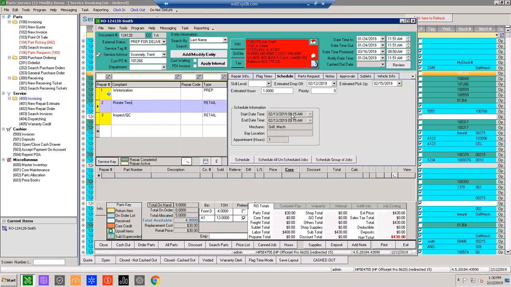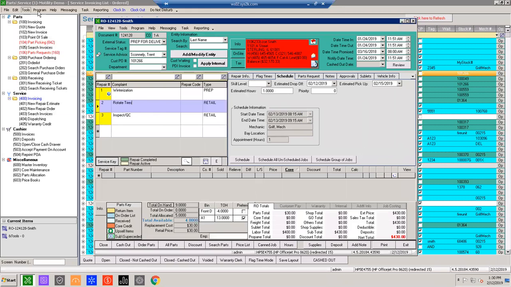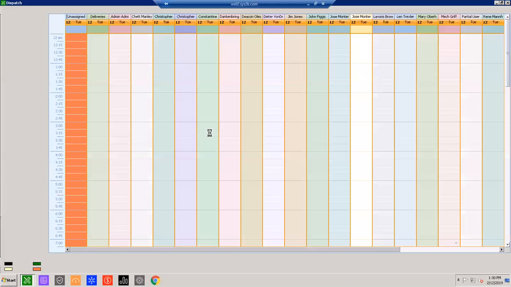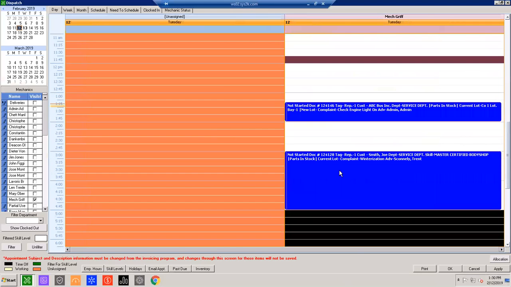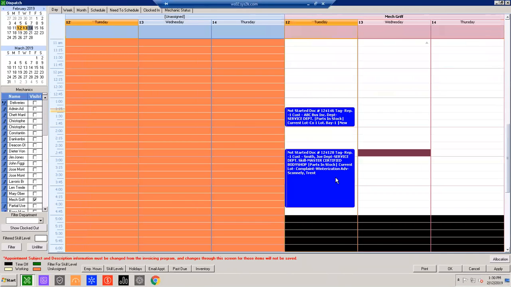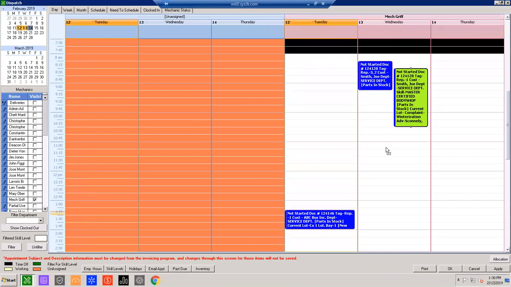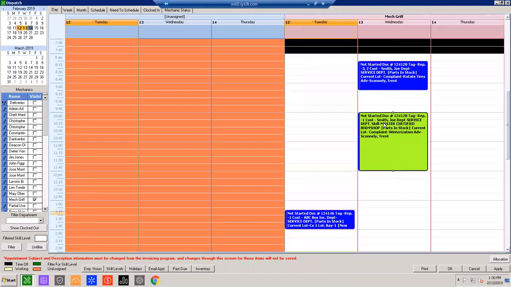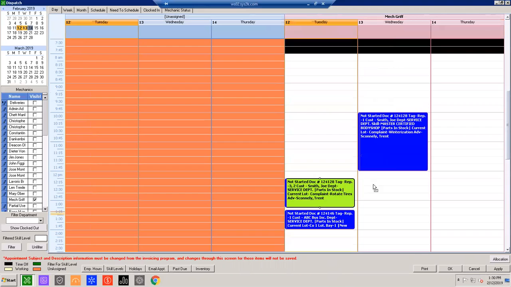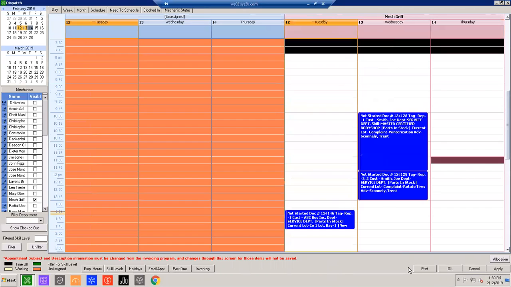So if you note, these start dates and end dates will reschedule if I go into the tools, the dispatching calendar. Got mixed up there. Now, if I say, you know what, he's not able to do this work today. He got late getting back from lunch, so we're going to go ahead and bump this to Wednesday, let's say at 10 a.m. And since we can't do the inspection prior to that because that job wasn't finished, let's do the inspection right there afterward, and then he can go take his lunch as soon as he's finished.